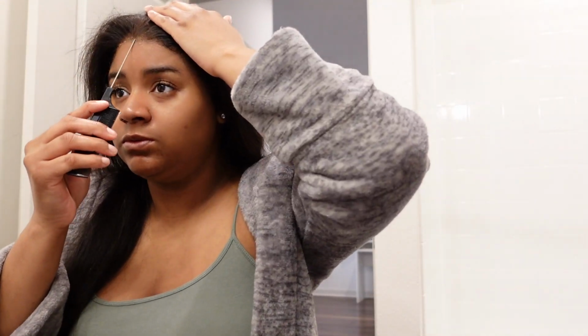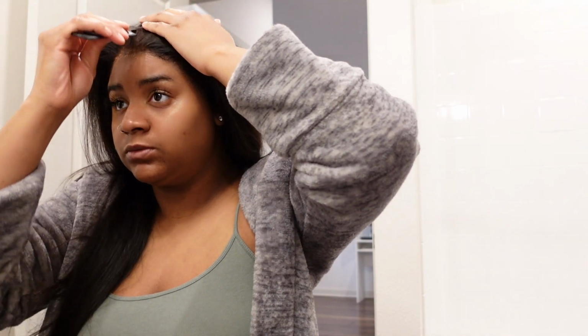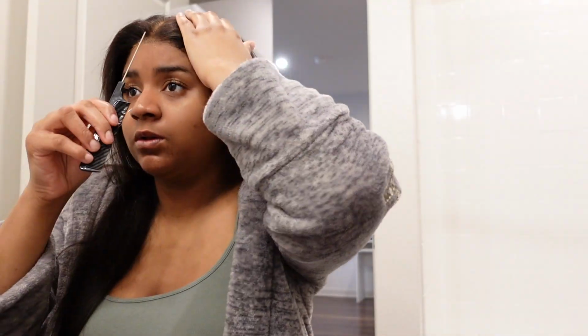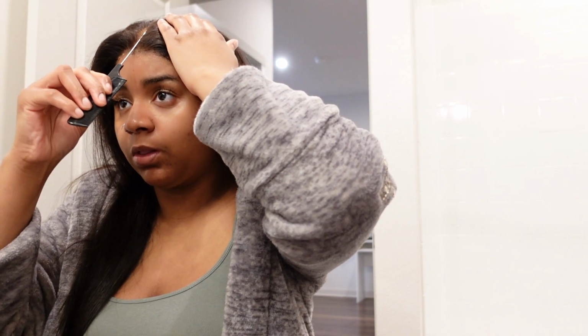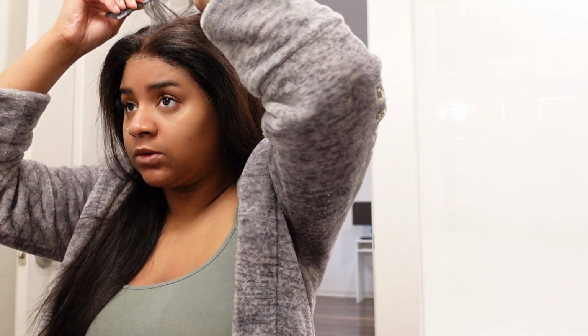So I'm gonna be cutting bangs into it just to make it look better, because when I no longer have any use for a wig, I tend to try to cut something into it. So I'm just gonna show you guys how I do my hair and try not to talk too much and just let y'all see what I do.